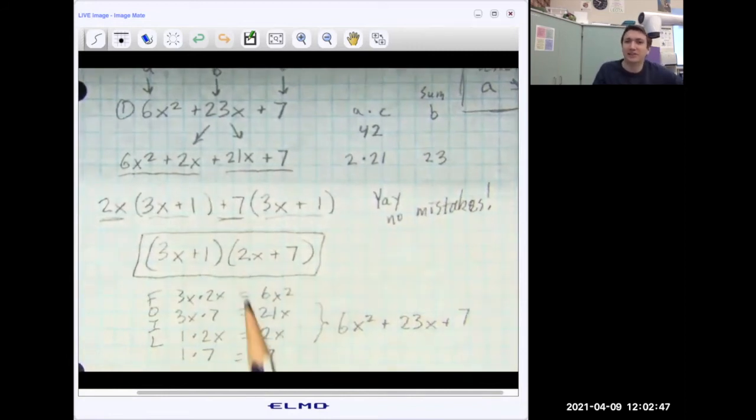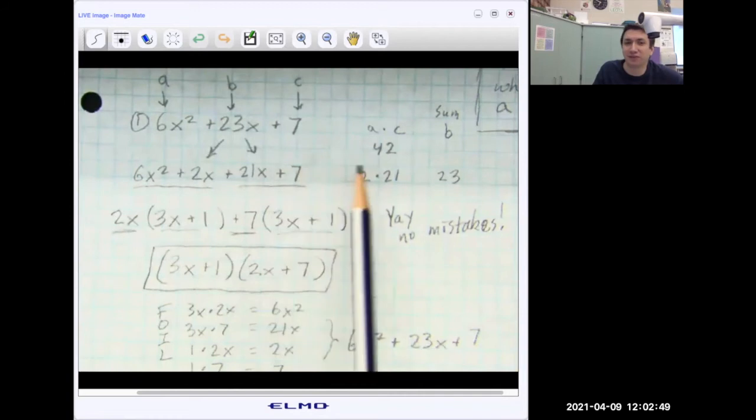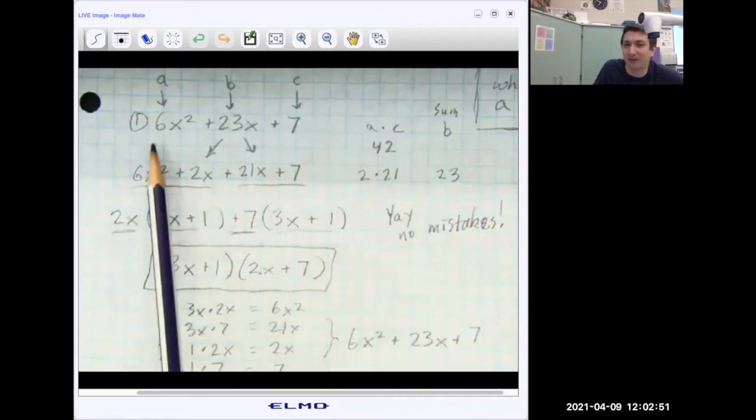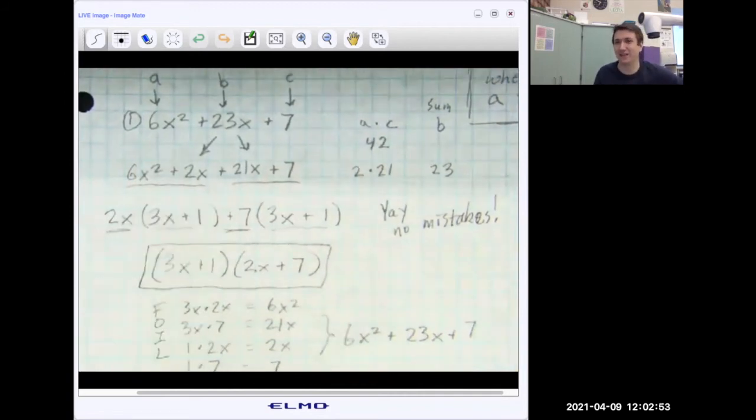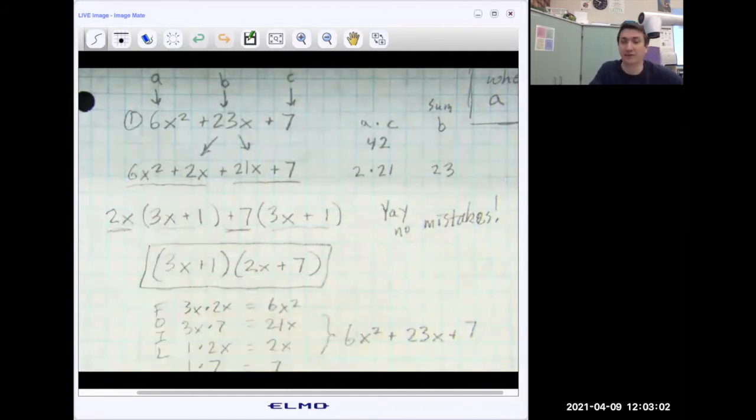So these are the steps you have to go through when you end up with an A term out there in front. So it's kind of a lot of work and it doesn't feel so good all the time. But the nice thing is, you know, when you have to do it, you have to do it when there's a number in front of the x squared, when you have a coefficient, okay?